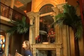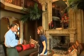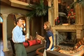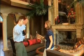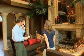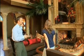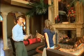Oh, one other thing I wanted to show you about this fireplace is this remote control here. This home's got a lot of high-tech electronics in it, and this remote control doesn't only work the TV and the lighting in this room and shades that drop down over these windows, but also turns on the fireplace too. So if I just press a button, you'll see it pops right on. Nice. It's a nice feature. Sure. A lot of electronics in this home as well, and there are all levels of them for some of our customers.